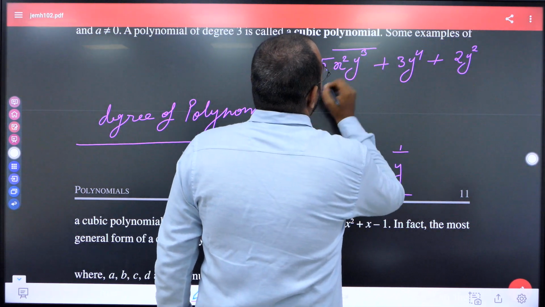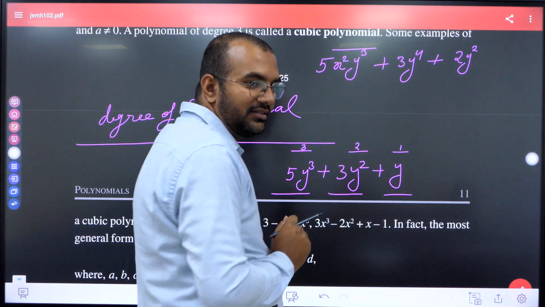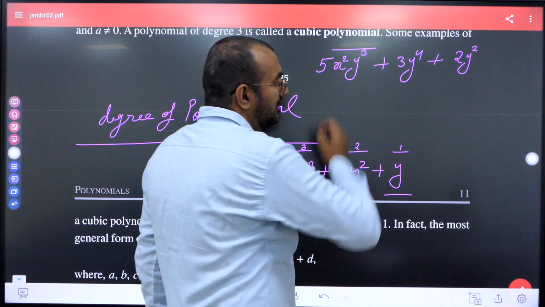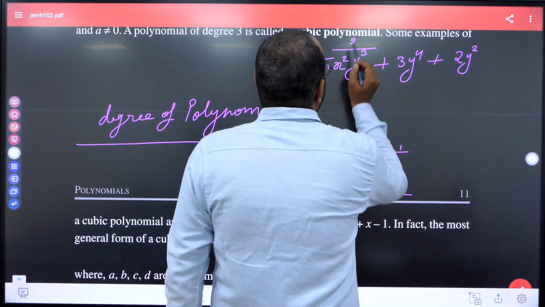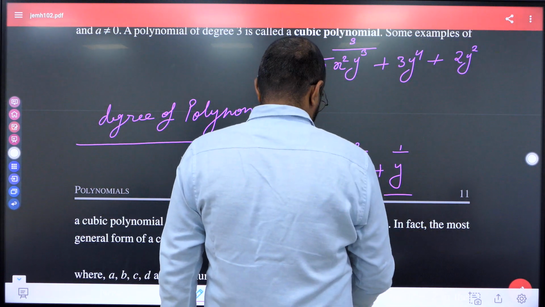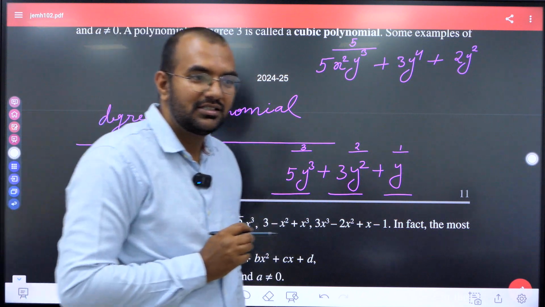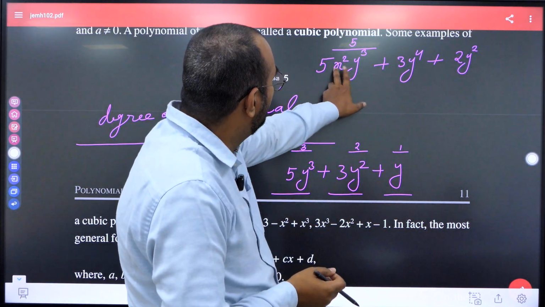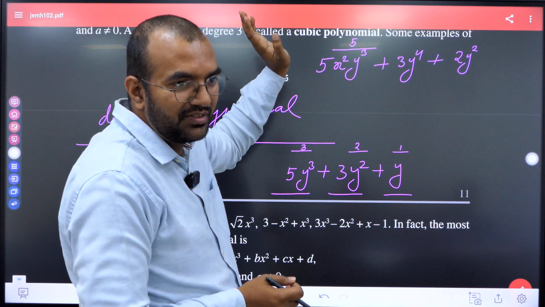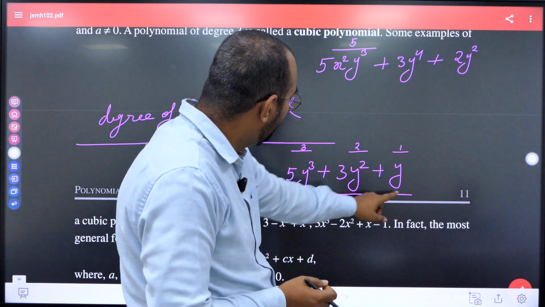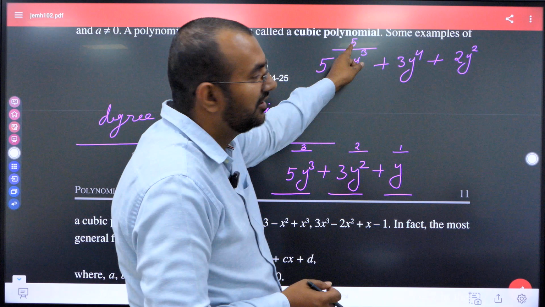In this term, the power is on x raised to the power 2 and y raised to the power 3. You will add these 2 powers. That will be the power of this term. The power of this term is 5. समझ में आ रहा है क्या करना है? जब 2 वेरिएबल हो, देखो, तो दोनों वेरिएबल की पावर को प्लस करके उस टर्म का पावर देखेंगे हम. समझे? जैसे यहाँ पे तो एक ही वेरिएबल था, ये 3 था, ये 2 था, कोई प्रॉब्लम नहीं था. लेकिन यहाँ देखो 2 वेरिएबल है, इन दोनों का प्लस करके देख रहे हैं, 5 आ रहा है.